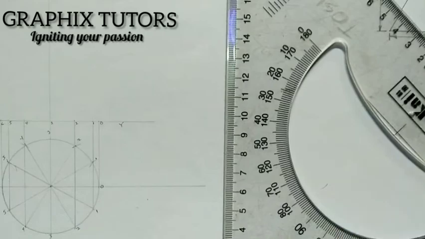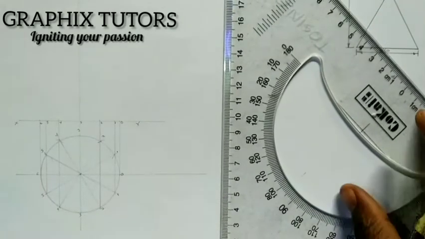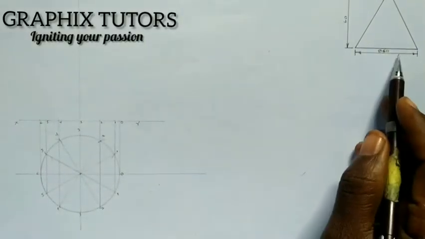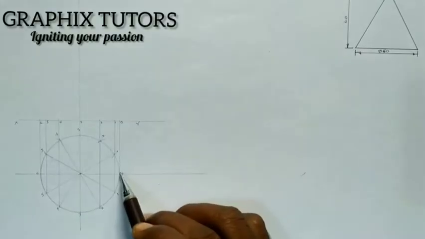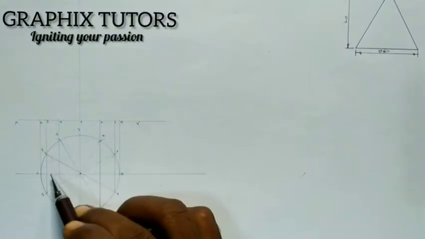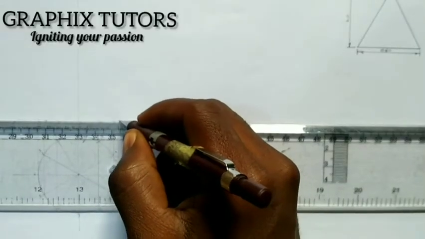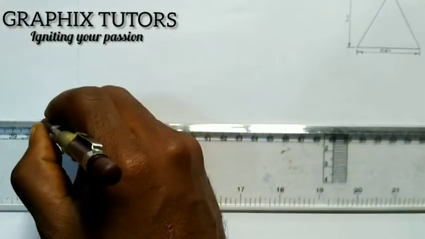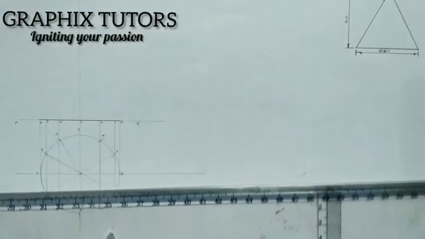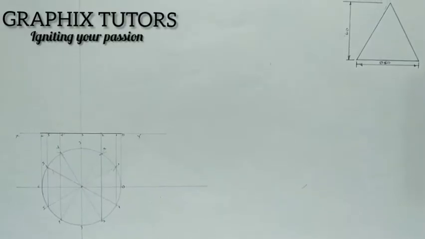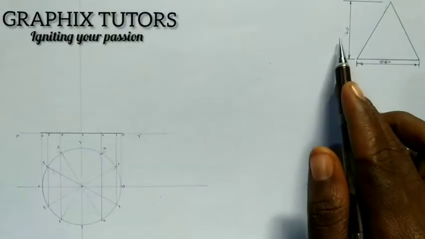Now if you look very well, from here to here is thickened. So that means from the beginning of the circle to the end of the circle, I'm going to thicken it. So I'm thickening it to stop in there. Can you see that? And we have been told that the height of this triangle is 60, just like you can see here.